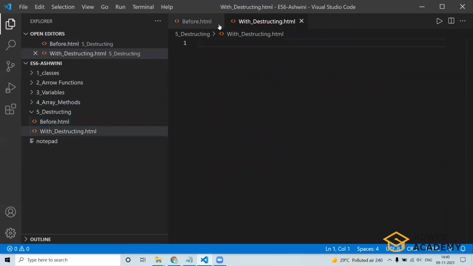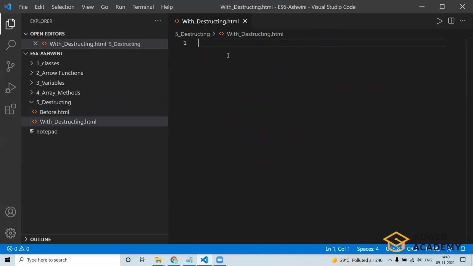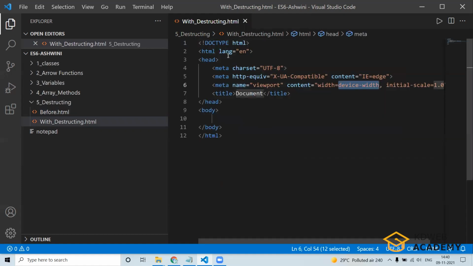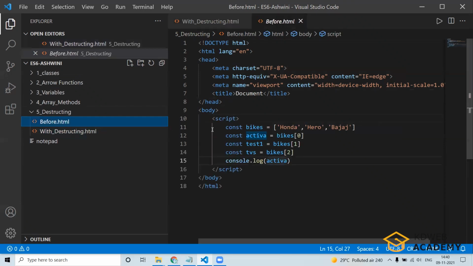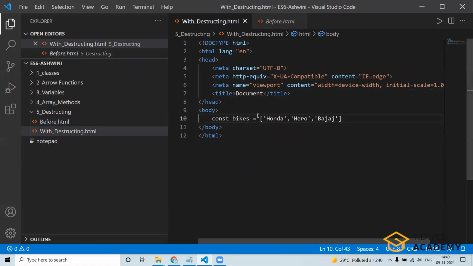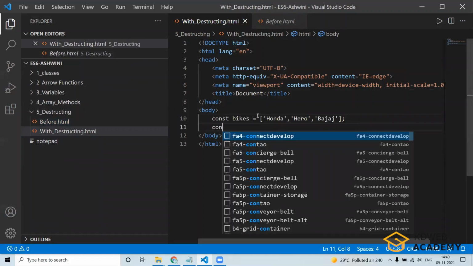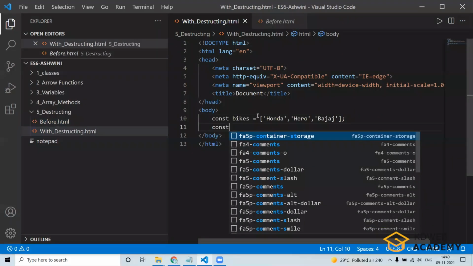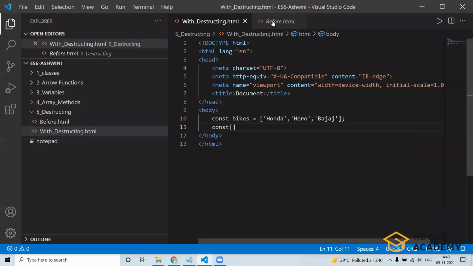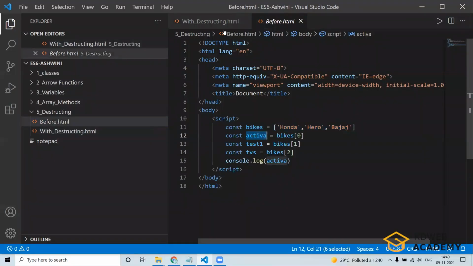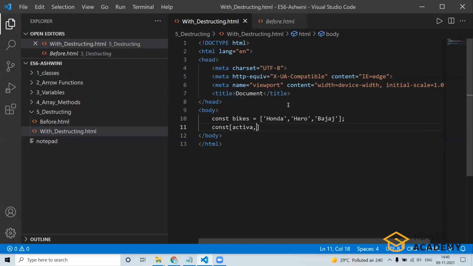With destructuring, the lines of code will be decreased here. You can easily see how. The same array we will use, but the method will be a little bit different. Here I can directly use it this way. Constant, I want the first one, which is Activa. I will place it inside this.